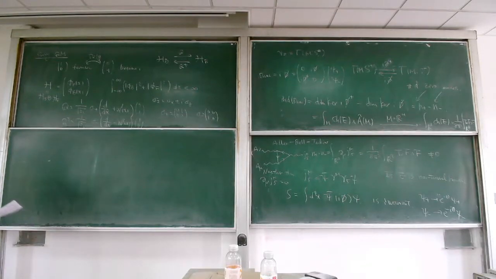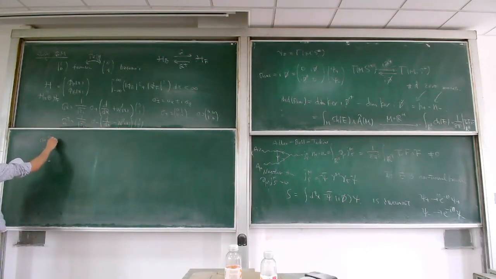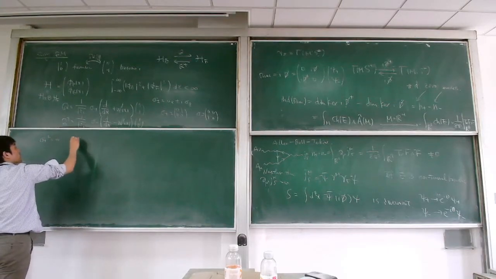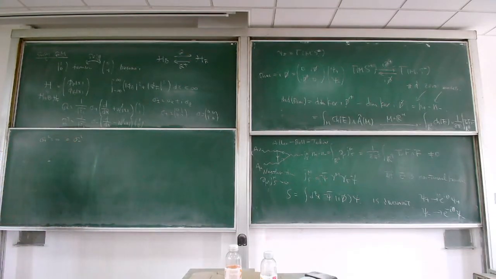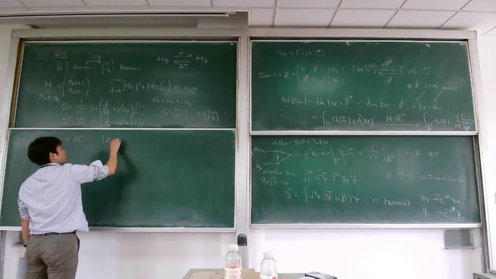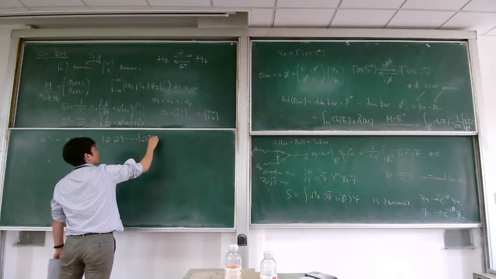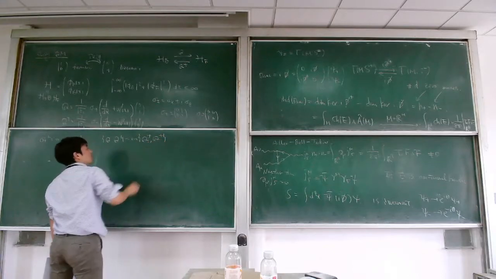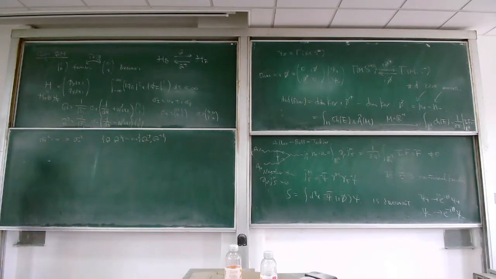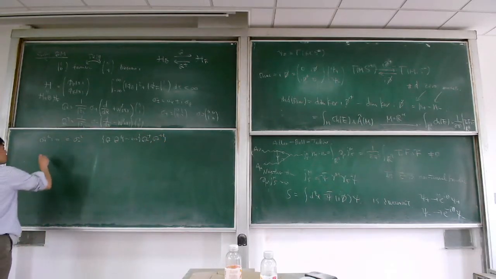And you can just check that since sigma plus square is equal to 0 and sigma minus square is also 0, you can see that if the commutation relation Q squared is equal to 0, then the anti-commutation Q dagger squared is equal to 0. That you can easily see. But the question is, what is the Q dagger?